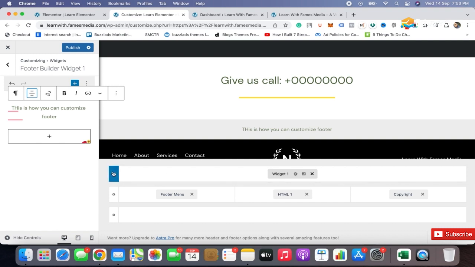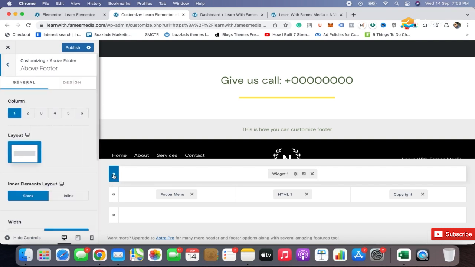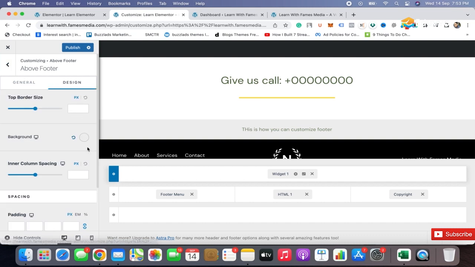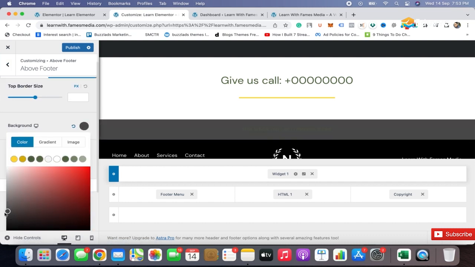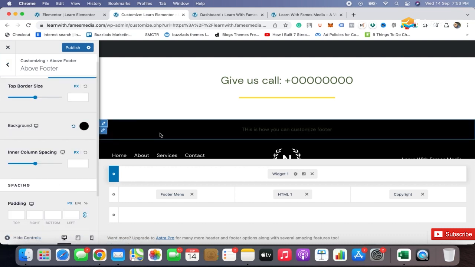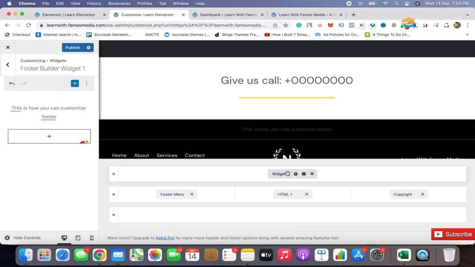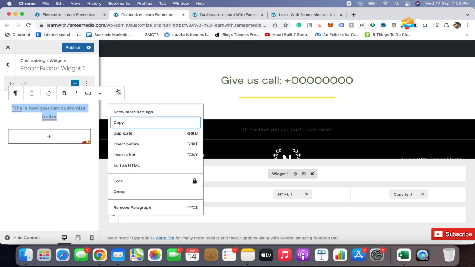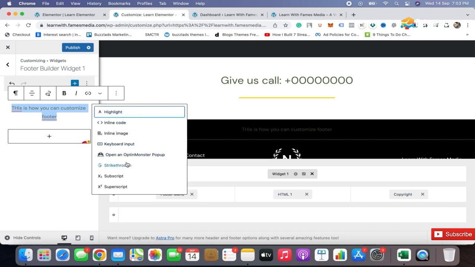Once this is done, again in order to change the color of this, you just need to click onto this icon, which is the setting icon here for the respective upper column of this footer. Then go to the designing part, and here you can change the background of this like this. Once done, again you can change the color of this text by clicking onto all these colors. Now you just need to find out where exactly the color option is.